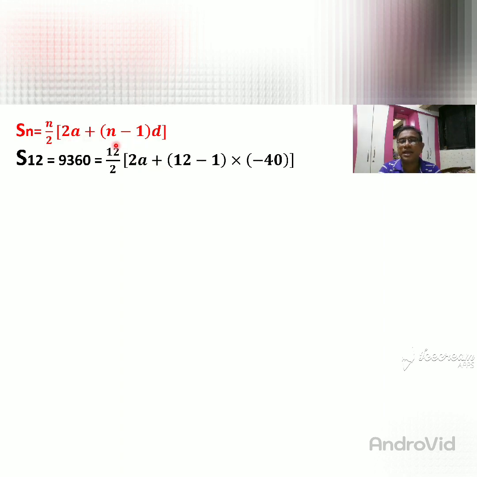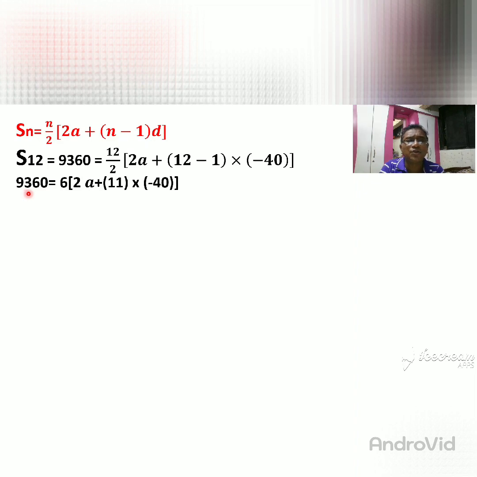Afterwards, this is the n. N means the number of EMI. So what is the number of EMI? 12. So I write here 12. Then minus, so this minus remains here, and 1 is also there. D means the common difference. So what will be the common difference? Minus 40. Why minus 40? Because the EMI becomes less, so it is minus 40. Do you understand this term here? Any doubts here?